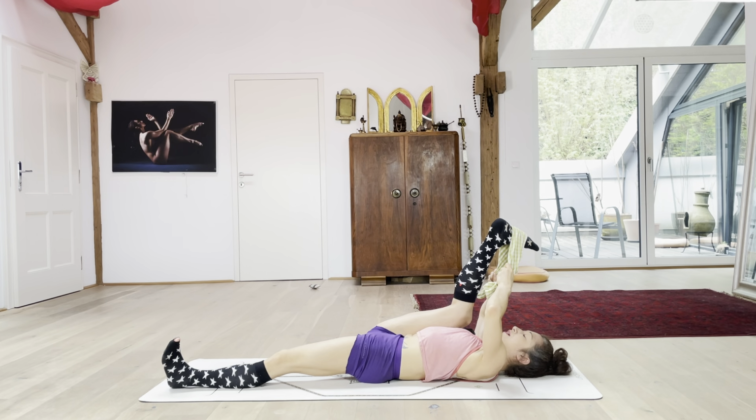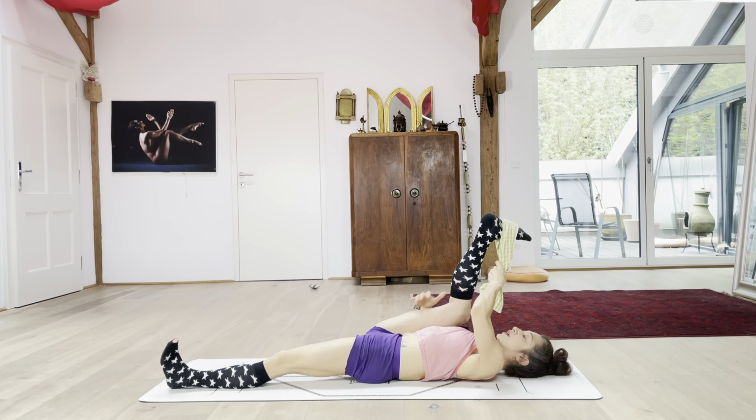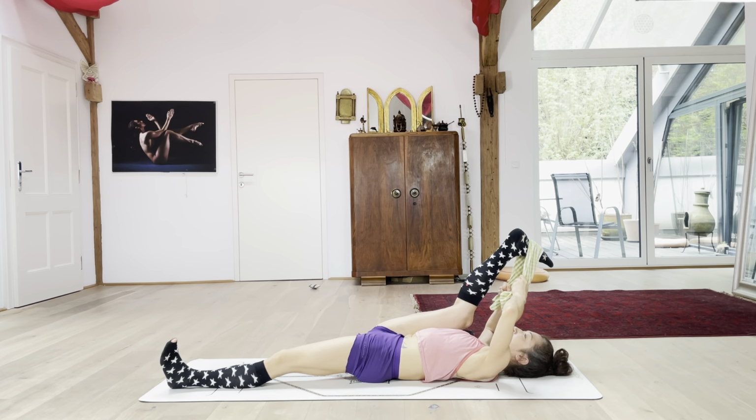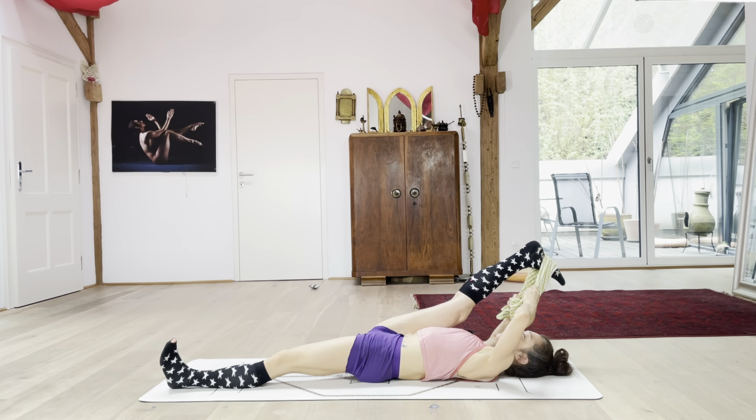You will feel it in your body where you know, okay, if I stay here and I'm gonna send the breath, deep inhales and deep exhales, to the back and to the hamstring. You want to send the breath to the body parts where you need space to create the shape, because breath is creating space. So in this case, we need space in the hamstring and we need space in the lower back. So inhale and exhale and send space through the breath to these body parts. And now maybe slowly you can more straighten that knee of that leg that we're pulling towards us.